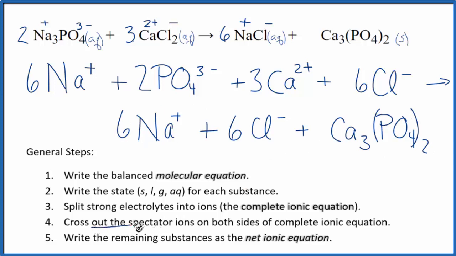Now we can cross out spectator ions. They appear on both sides of the total, our complete ionic equation. In essence, they haven't changed. So we're not really interested in them. I have six sodium ions here in the reactants and six in the products. I can cross those out. Looks like I have six chloride ions here, and then in the products, six chloride ions. Cross them out. But everything else is unique, and that makes the net ionic equation.